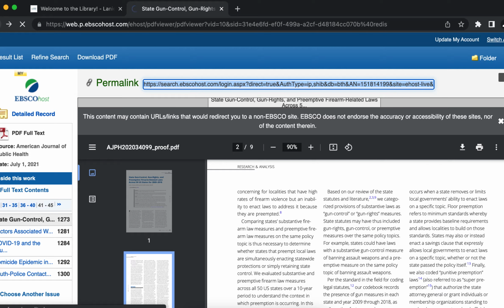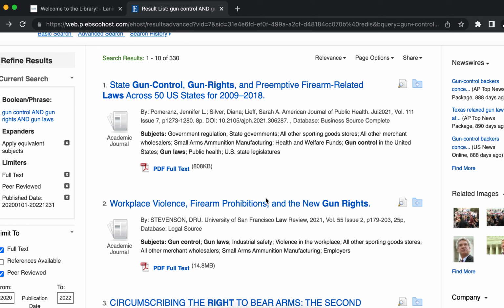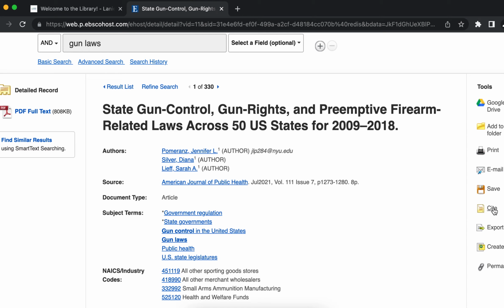We actually do have resources for you to reference to create a citation. Go back to this record page, where some smart students saw a little link here called cite. If you click it, it probably shows you the citation in different formats, but I wouldn't totally depend on it.